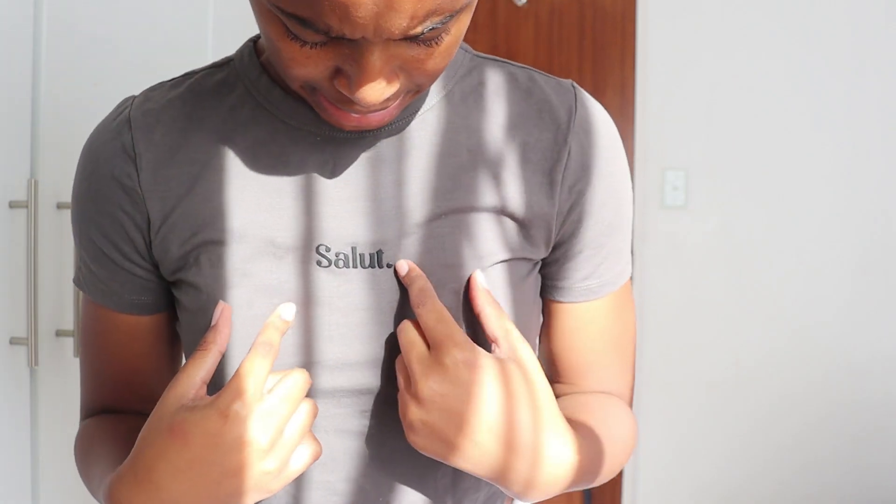I'm kind of rushing this and I don't know what's happening with the sunlight — I don't really know how to angle away from it, so I apologize. I wanted to specifically show you guys this top from Cotton On — very cute, it says 'Salute' on it. And then we've got these shorts from Factory. As you guys can see, I'm a Factory and Cotton On fan — that's what I think!